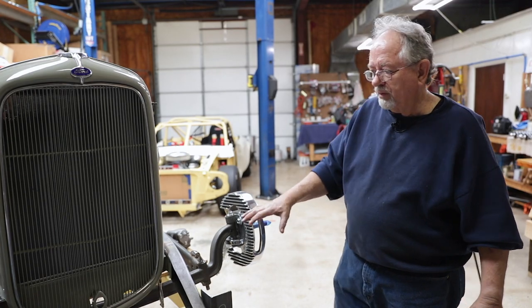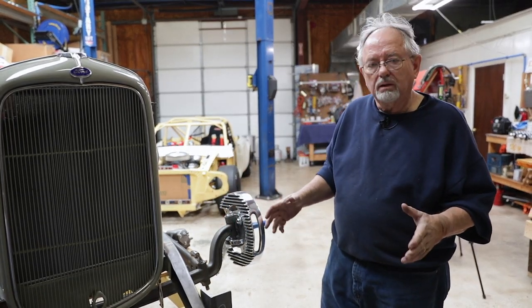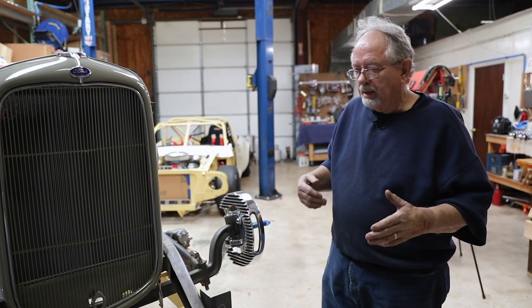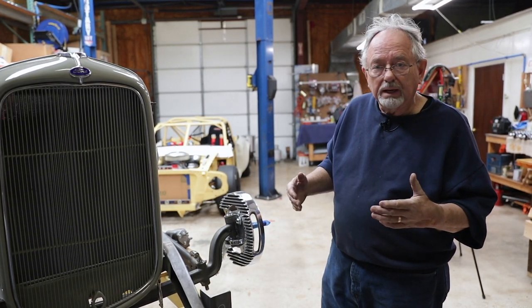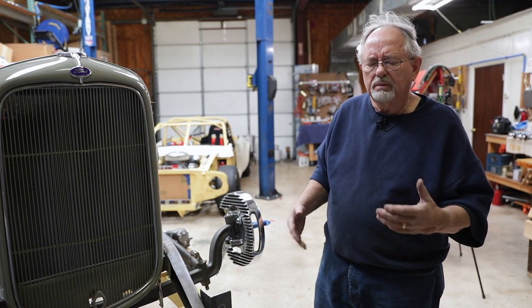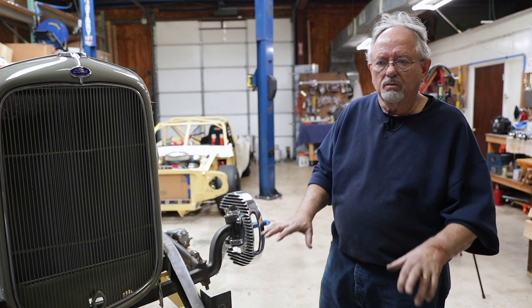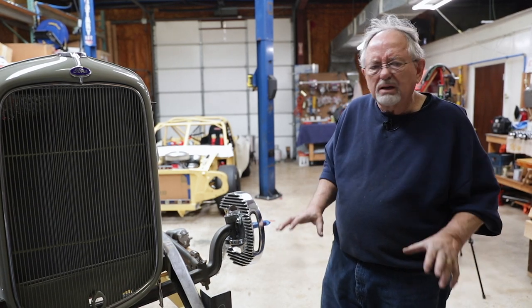This is part of the process, laying these pieces in, being sure that they're going to be able to move up and down and not rub anything, and give us plenty of suspension clearance so that we have compliance to the road and we're not too stiff. We want to be fairly soft.